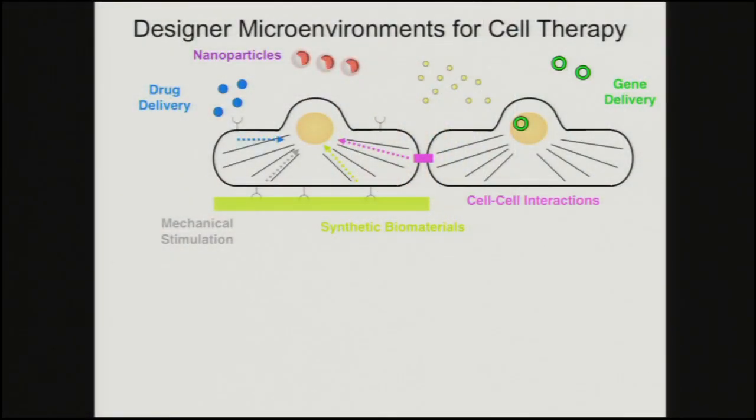I want to share some of those approaches. I've often referred to my lab as doing systems tissue engineering, and the systems has a two-fold meaning. Problems such as spinal cord injury are highly complex — there's no magic bullet. We want to work towards systems that address the complexity within the spinal cord to allow regeneration to occur. The systems come through using biomaterials as a foundation where we can modulate cell adhesion, cell-cell contacts, and tune mechanical properties. Drug delivery and gene delivery have been hallmarks of what we've been doing.